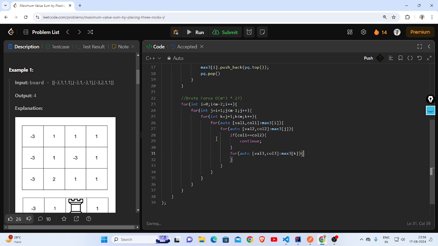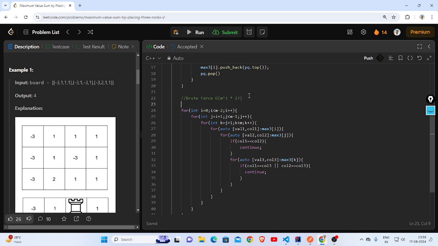At this point I'll check if column 1 is equal to column 3 or column 2 is equal to column 3. In that case, please continue. Otherwise, I will have an answer, right?